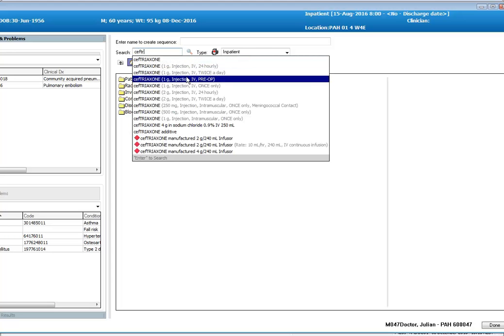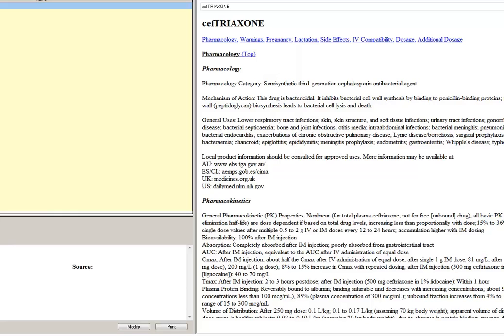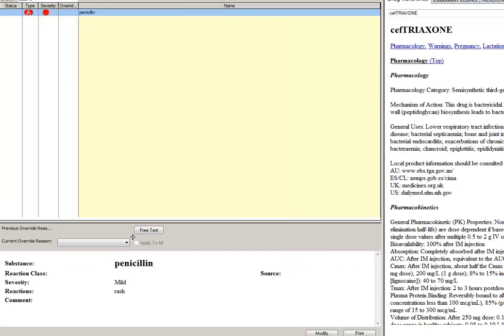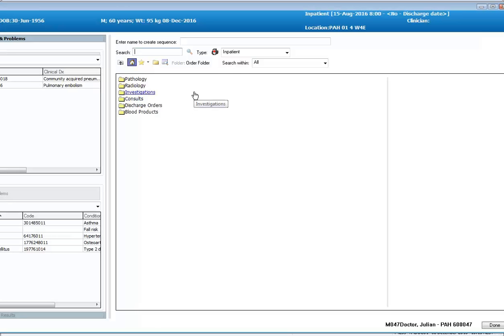I'm also going to order ceftriaxone as a replacement for my benzyl penicillin, but I'm still going to get the alert because it is still cross-referencing that medication with the allergy. But I'm going to override this one by choosing an override reason. So I'm going to go ahead and continue with that order.